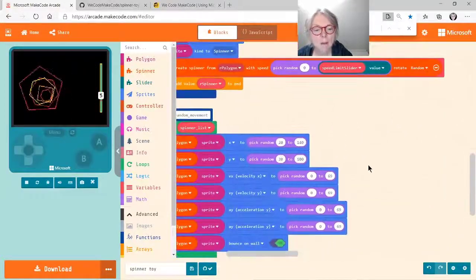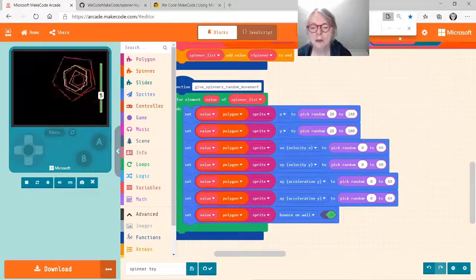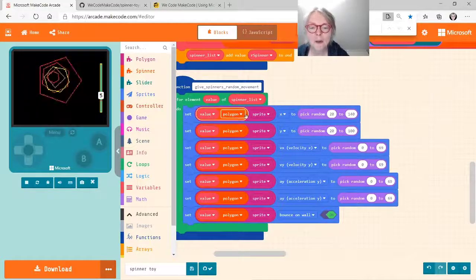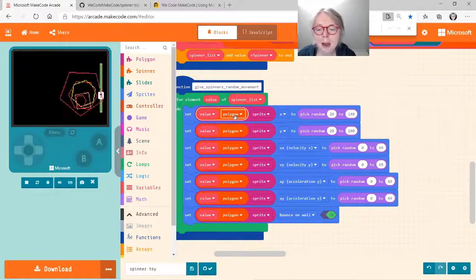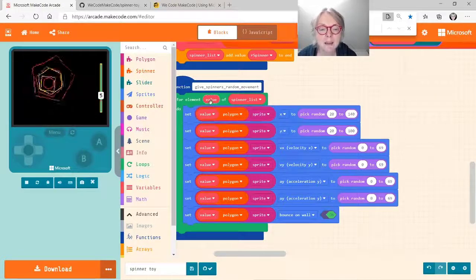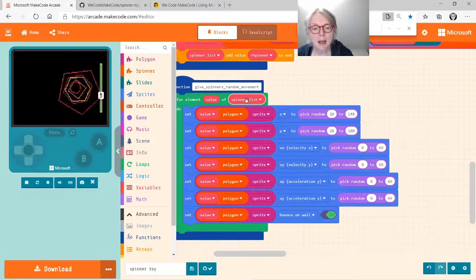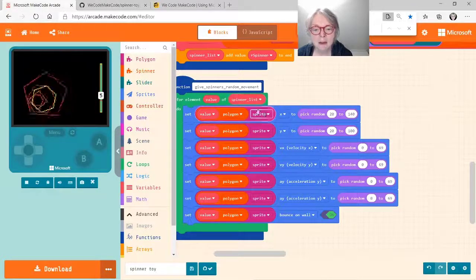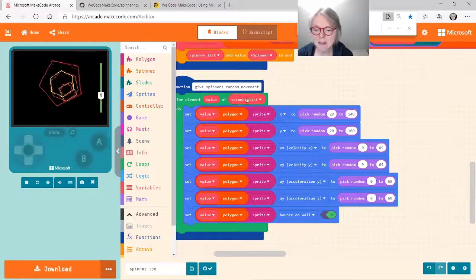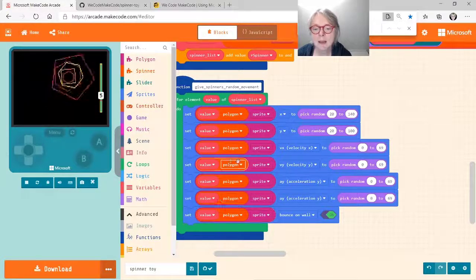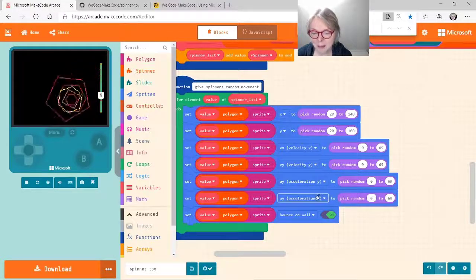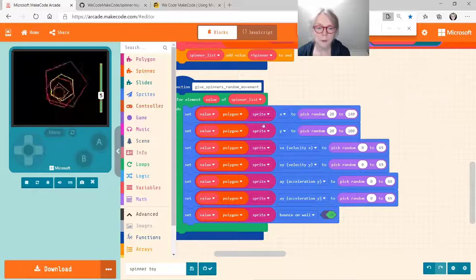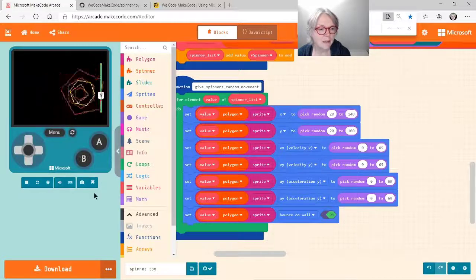To give the spinner random movement, in this cool routine, you get to the sprite using the polygon, and notice it's using, I like this, the spinner list. And so for every spinner in the list, it does this, no matter how many spinners you have. It gives the sprite a random XY, a random velocity, a random acceleration, and it causes it to bounce off the wall. Okay, let's see, there they go.